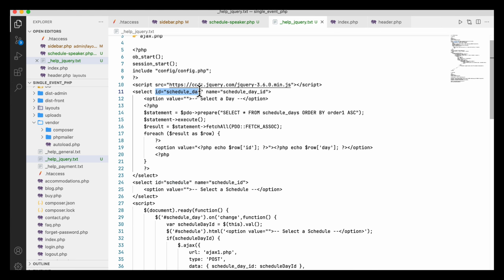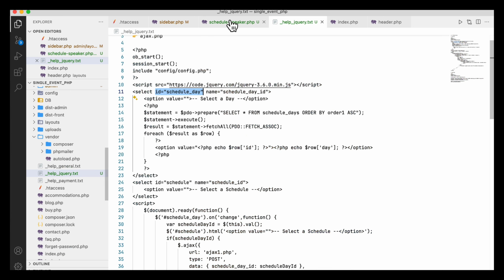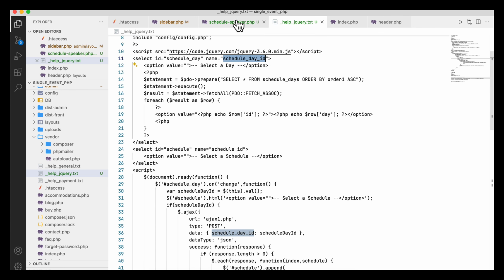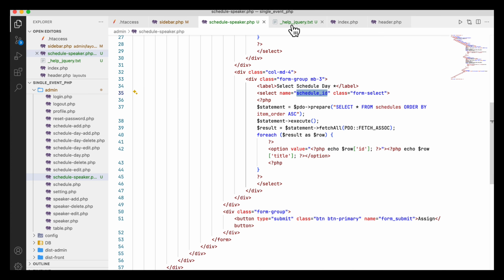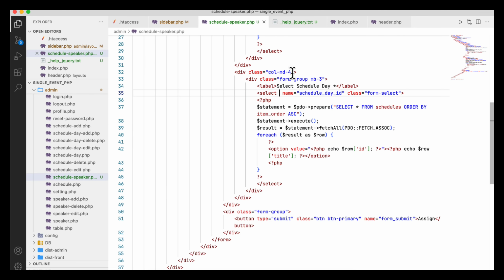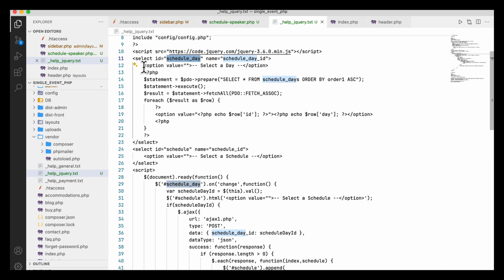Okay, so in my case here the schedule day I am going to select it so that you can understand. That means I will first tell the user to select the schedule day. Okay, so here it will be like this, the name equal to schedule day or something. This is the schedule day ID. Okay, here I can call that the name. So name can be this one, and now I am going to call the ID.